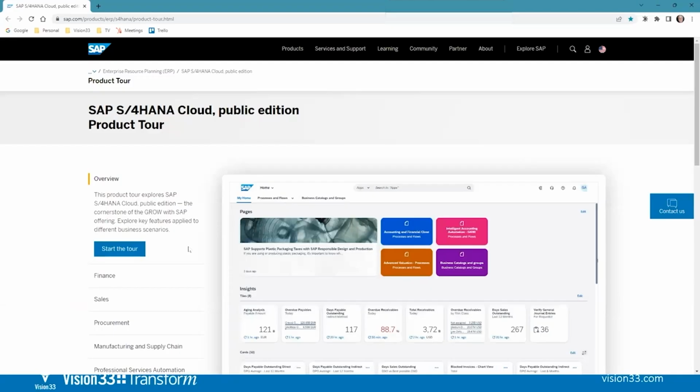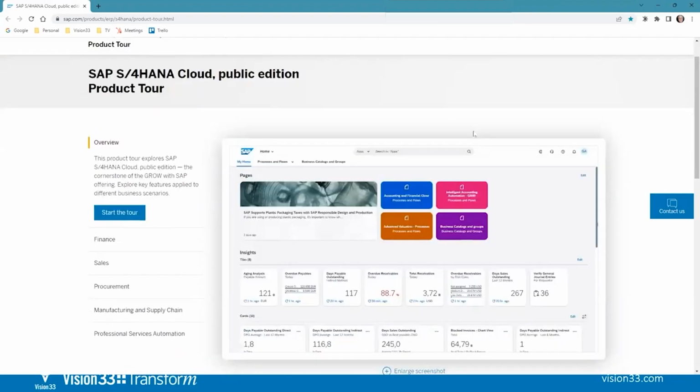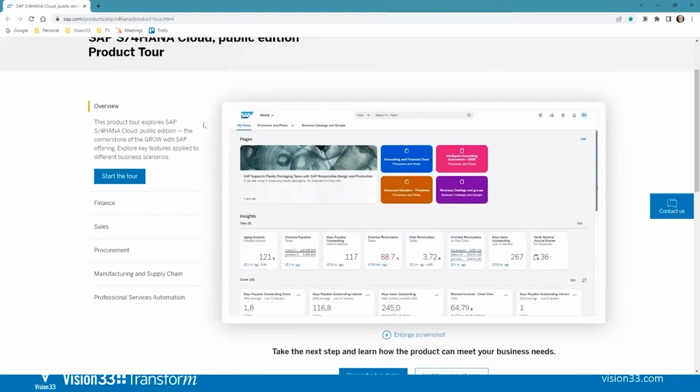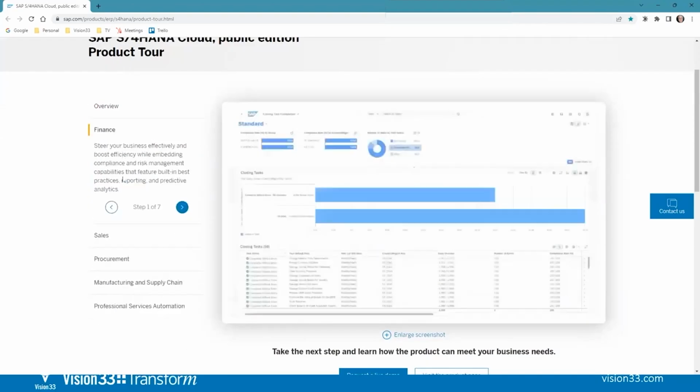One of the things that you'll notice about SAP S/4HANA is that a lot of the ideas that you see in terms of screen expression, the design and the user interface have been copied and modeled so that they've brought a lot of that to the SAP Business One package that many of you use. But there you'll see how much wider and deeper the application is. So this is a home screen we're seeing. And if we start the tour, it's going to take us through a series of screenshots and start us off in finance.